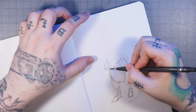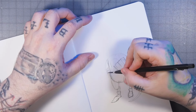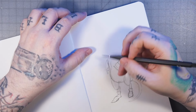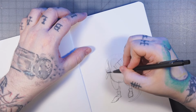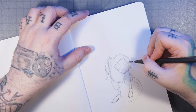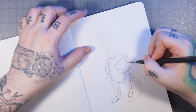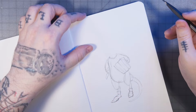And I'm going to change the direction of this arm down just a little bit. Maybe he'll have a sword. Let's see, which way should he be? I guess his arm could be sticking out this way a little bit. I'm going to just draw his neck in here real quick so I don't get too confused. Extend this arm down just a little bit here to match what I'm doing over here. I realized maybe his arms were a little too short.